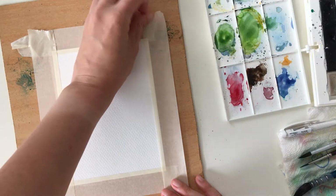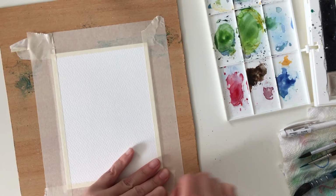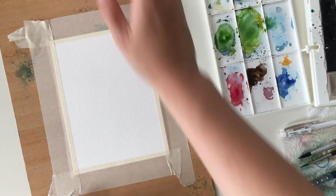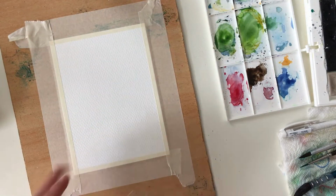Okay, we can start. As always, I tape my paper to a piece of hardboard, which will not only prevent my paper from curling, but it will also give me a nice, neat white edge when the tape is removed.